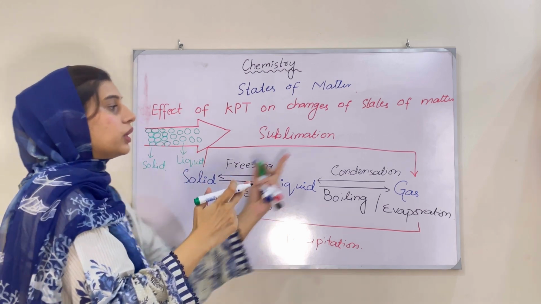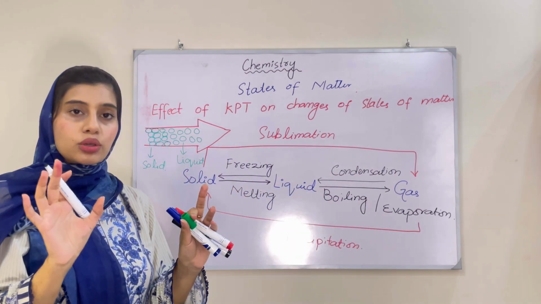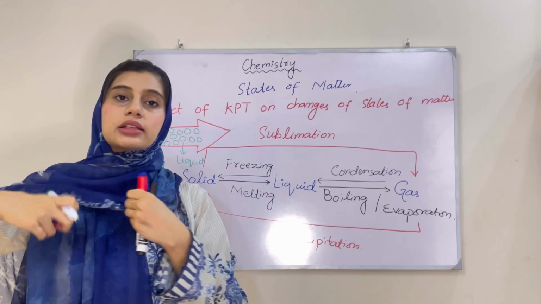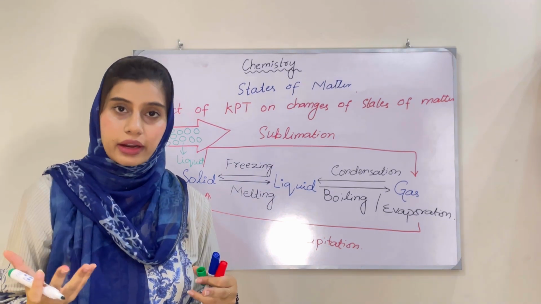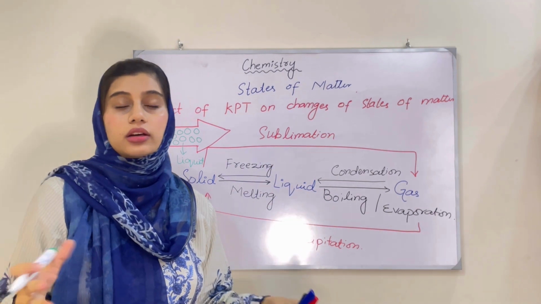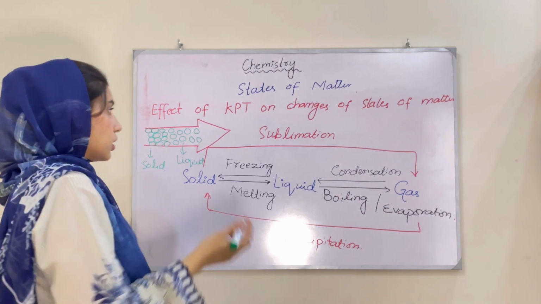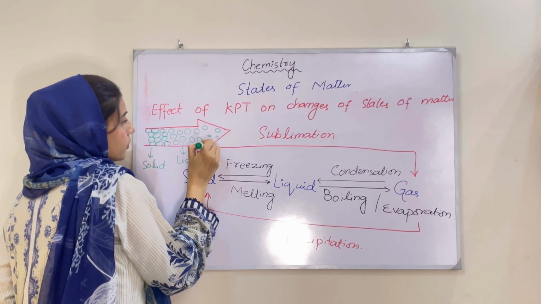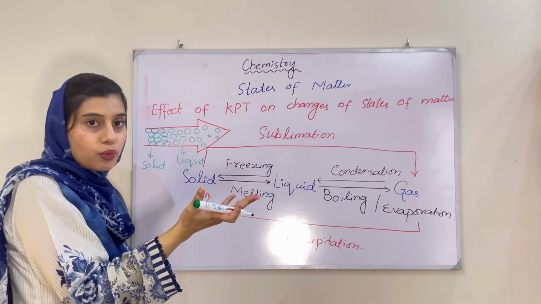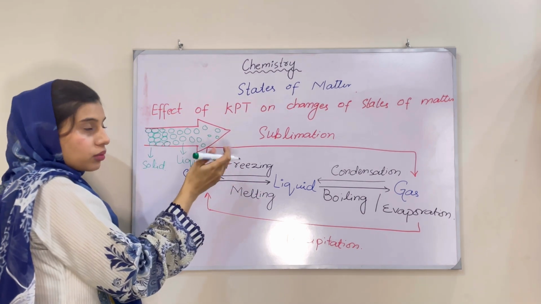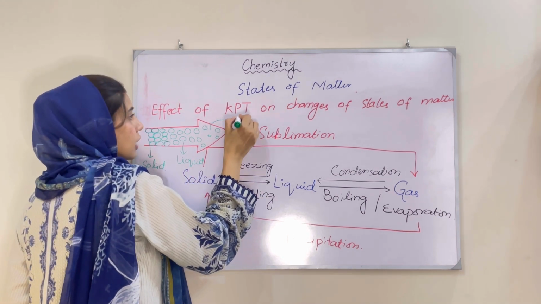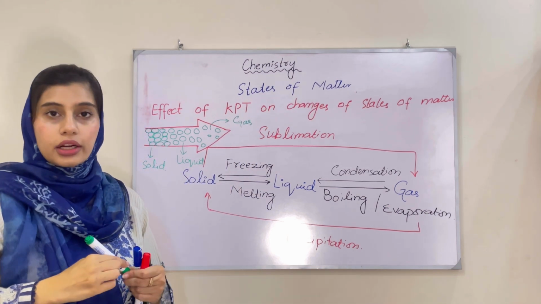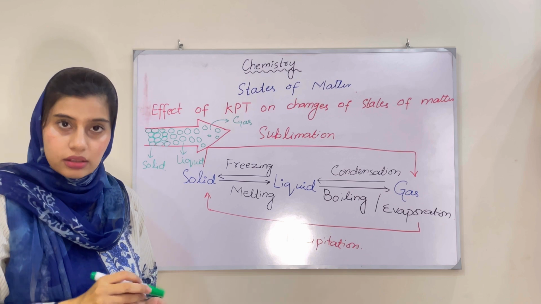When this liquid is converting into gas, I told you that gases have so many spaces in them. The motion is quite random and the molecules are quite far from each other. So if I draw the diagram like this, where there is a very small number of molecules far from each other, this is showing us a gas. This is called conversion of state.